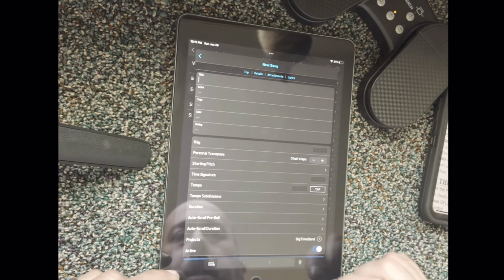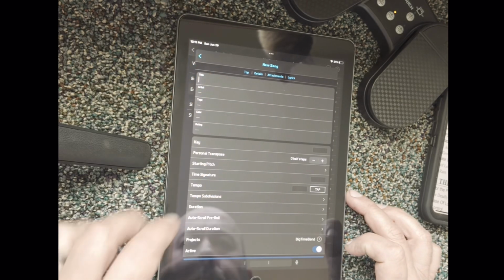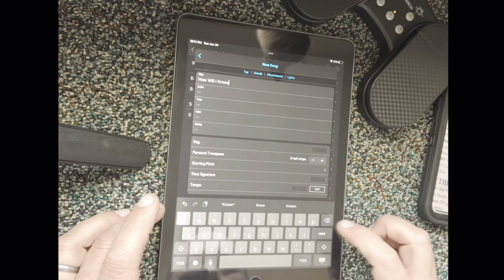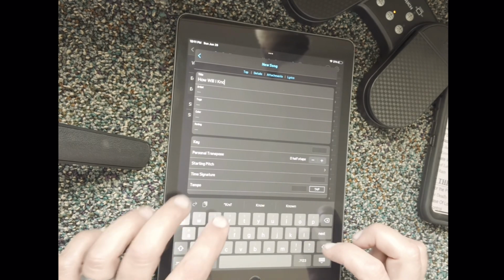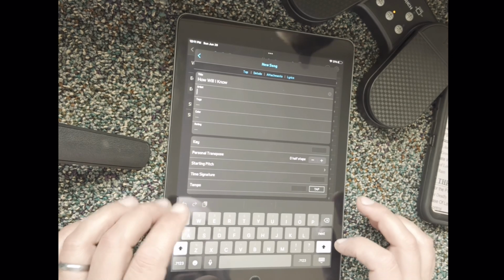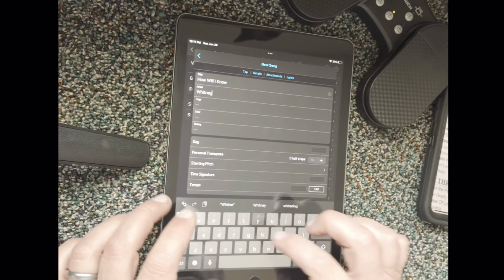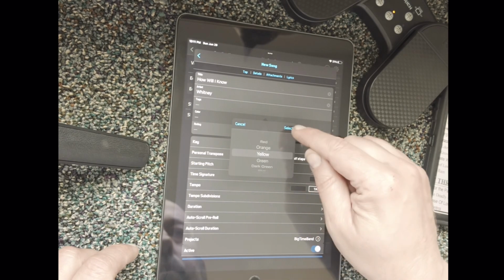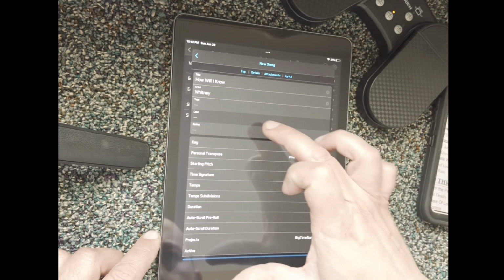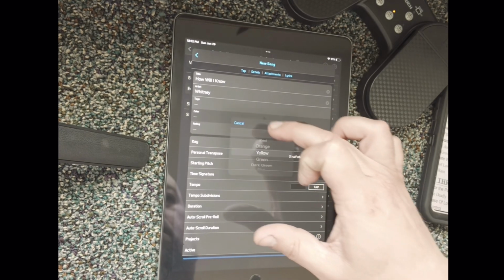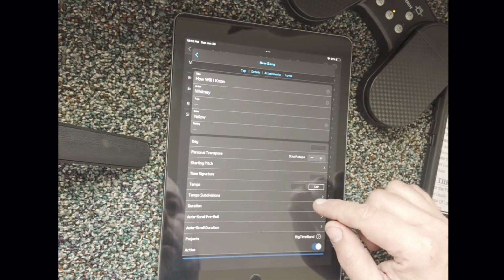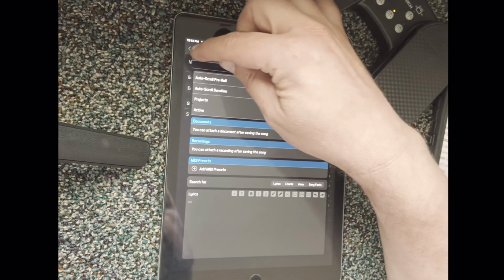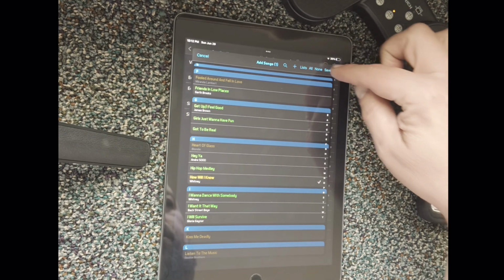Go to title, type it in. How will I know? I like how it automatically capitalizes for you. And we're just going to say the artist is Whitney. We're going to make the color yellow. Color yellow, hit select. All right, but you can't add an attachment until you save it. So you got to get out of this window and save it.